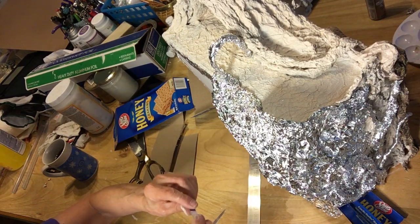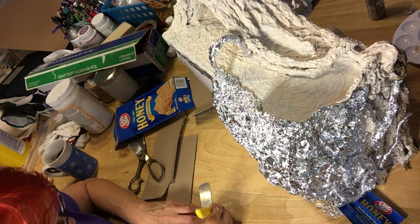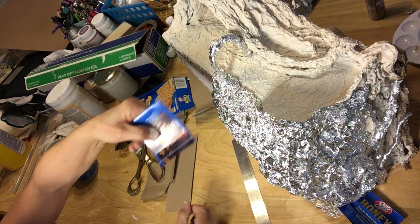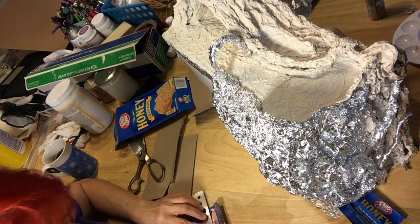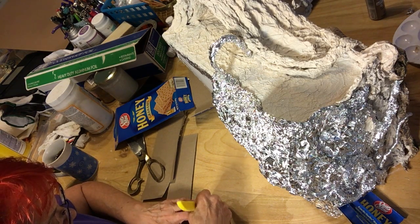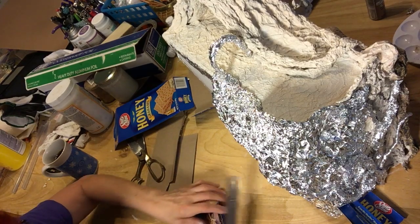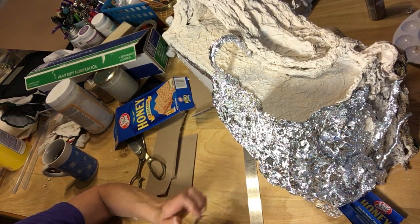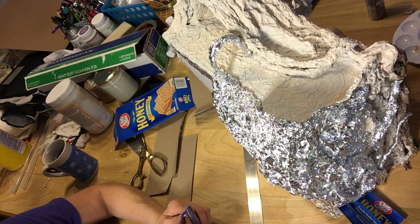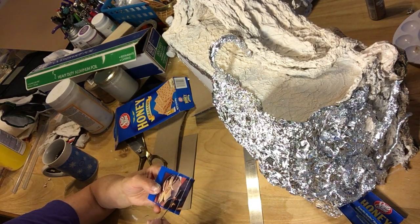I turn it around and fold it so I have a guideline, then I come back from the fold about three-quarters of an inch. I score a couple of times really good and bring it this way — now I've got my rising and my step. Going back on the other side, come back again another fourth of an inch. I watched this technique from a lady and I'll put her link in the video so you can find her.